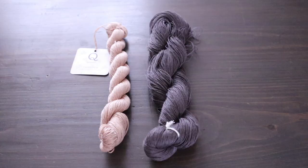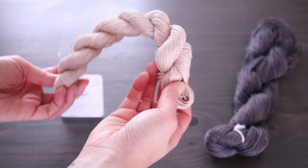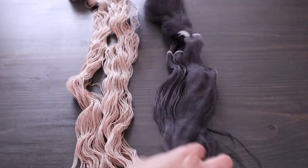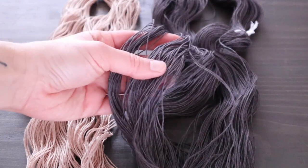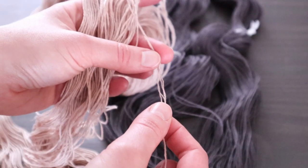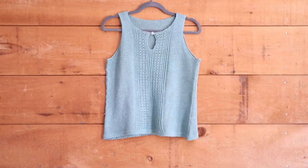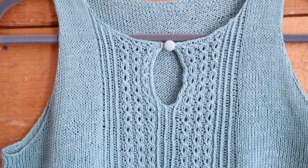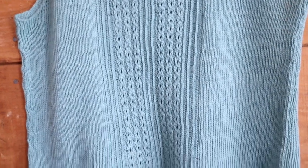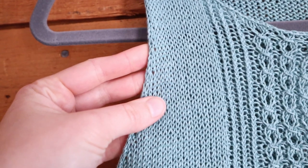Now let's get into looking at some actual garments. Let's start out by talking about 100% linen yarns — these are what I use most often just because of personal preference as to how the finished fabric feels. Some brands out there right now are Quinson Coast Sparrow, All You Knit Is Love Pearlwise, Fibra Natura Flax, and Euroflax Sport. 100% linen yarns have a lot of drape and they will feel very dry and almost cool to the touch. The yarn itself has basically no elasticity. These yarns will tend to have really nice stitch definition when it comes to simple lace patterns or twisted stitches.